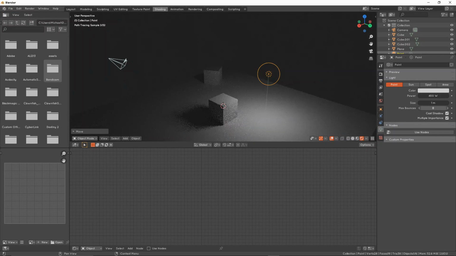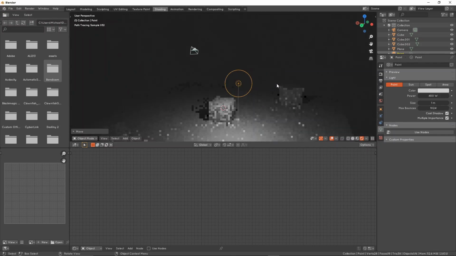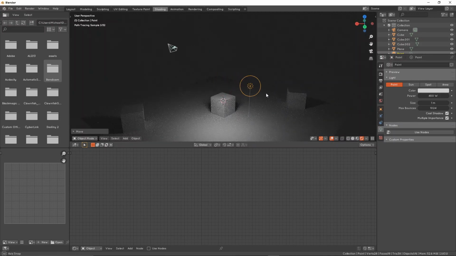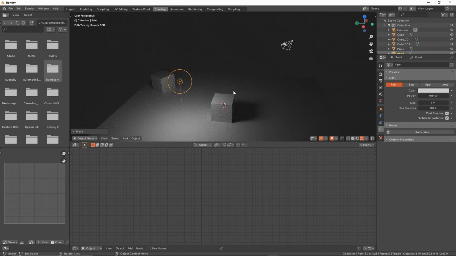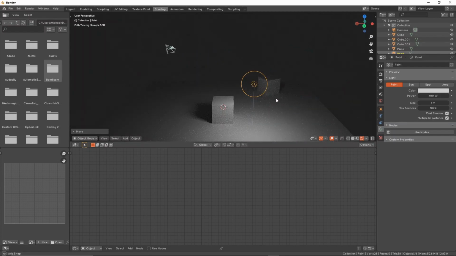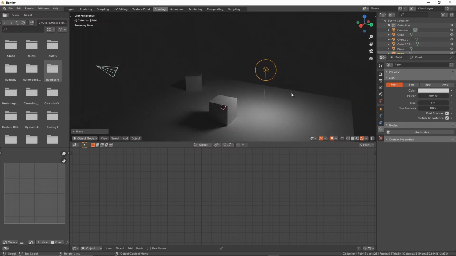As you can see here, if you set it to 0, the light just doesn't bounce at all. Now this obviously gets rid of some of the noise, but then again, there's also no indirect lighting happening, which can cause some problems in specific scenarios. With Cycles, you want indirect lighting, because that's kind of the reason you're even using Cycles to begin with, is for the indirect lighting.